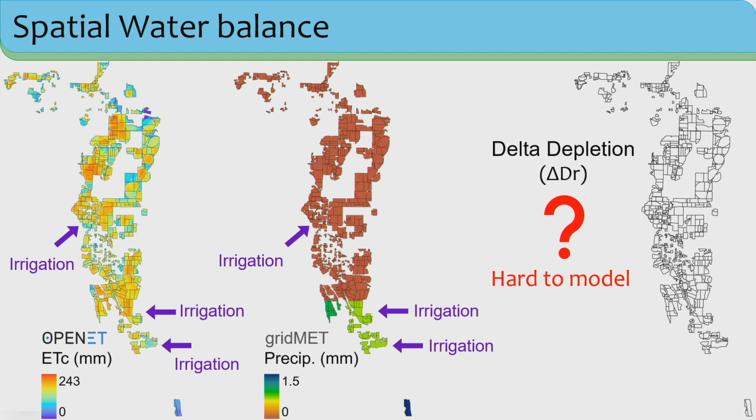So if we are going to calculate this water balance and estimate the residual, we need to calculate this soil moisture, this delta of soil moisture depletion over a period of time. And in this case, we're considering a monthly time scale. So it's very hard to model these changes in soil moisture, and there are hundreds of, or multiple, papers in the literature that have tried to deal with this issue.